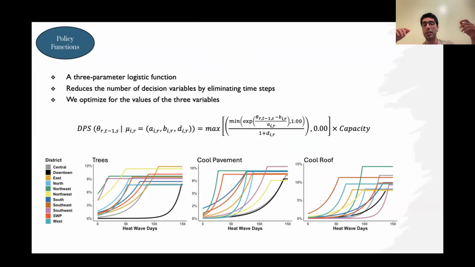So in each time step, based on the situations that we have in the neighborhood, in the environment, like in previous years, for example, here the number of heat wave days that we had in previous years, then we decide how to plan, how to act according to that strategy. Basically, it's a parameterization. So we optimize for just 3 variables, which are not time, which are just how we define these functions, these logistic functions. So we don't have to just include time inside the optimization.